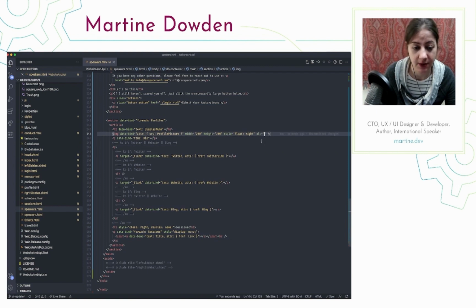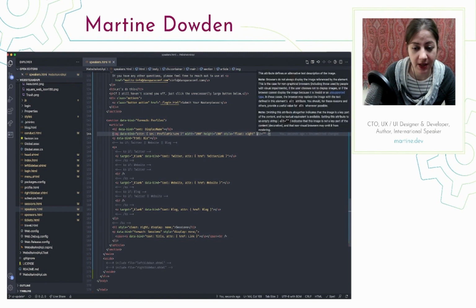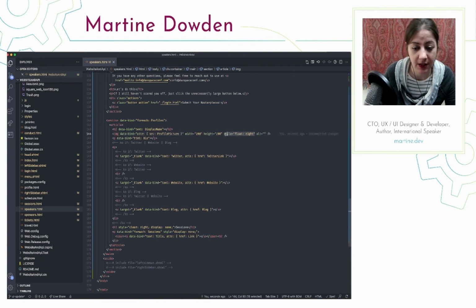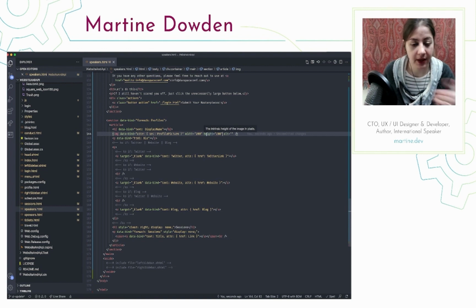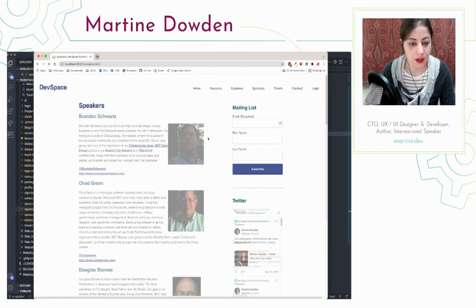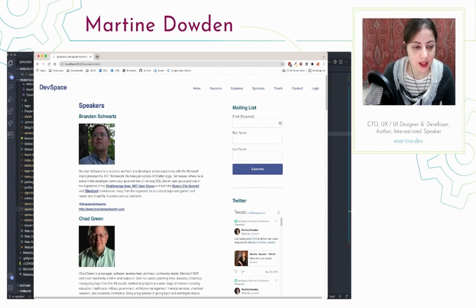I also, if you notice, we have a lot of inline styles, so we're going to get rid of all of that. I'm going to leave the height and the width. The reason I'm going to leave the height and the width is, one, we're going to change how this is done anyway, but the height and the width allow the space the image is going to take up to be accounted for while the image is loading, and so that helps with our load time and our reflow. So now that I've removed the styling, we can see that it's actually the first thing on our list. It was being floated.